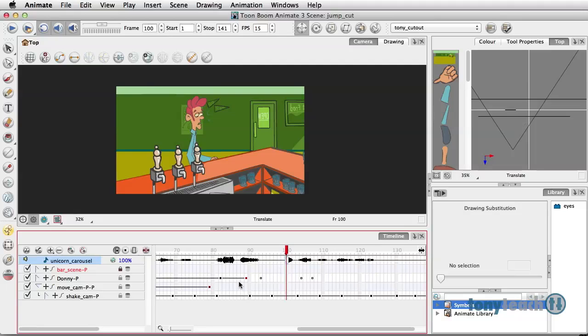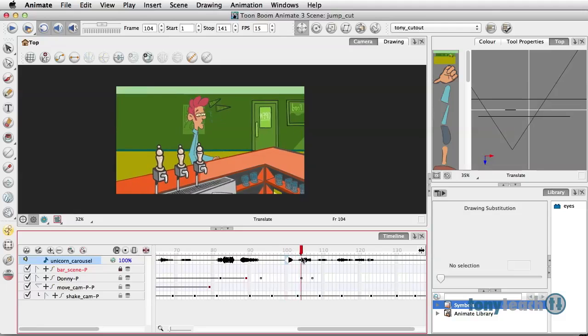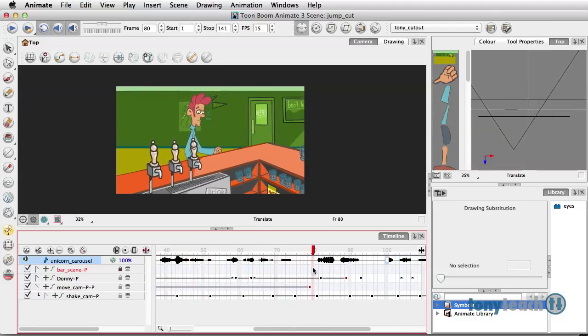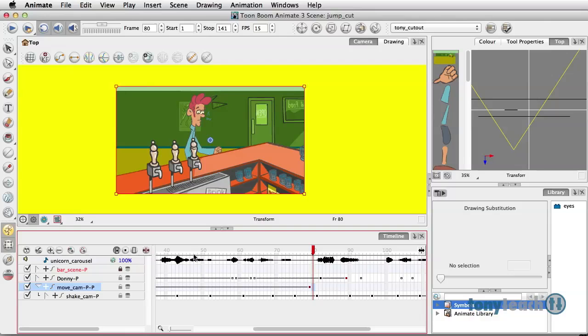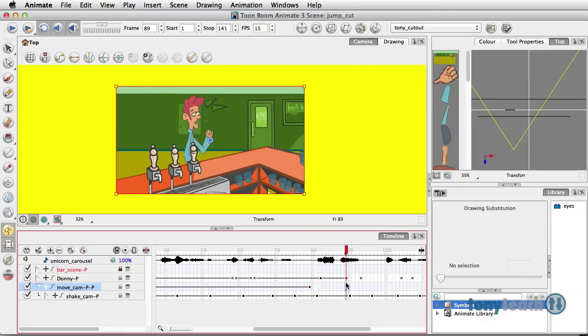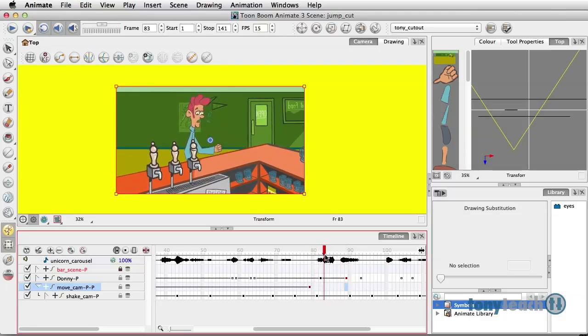So we're going to create one on the timeline, right before he says the unicorn's gaining on him. So we're going to scrub our timeline. Where we did our little moving camera, the keyframe stops right at about 80, so we're going to do a jump cut about right here. Now I want to turn on our animate and set up a keyframe a little bit further here, and we'll simply do F6.